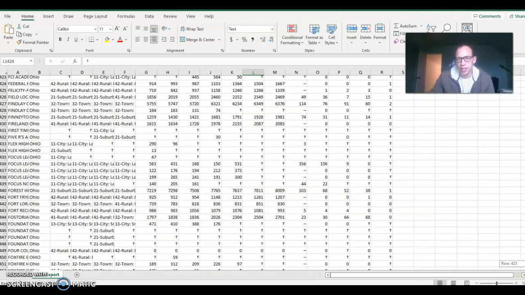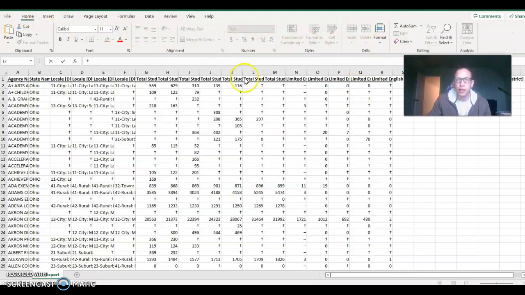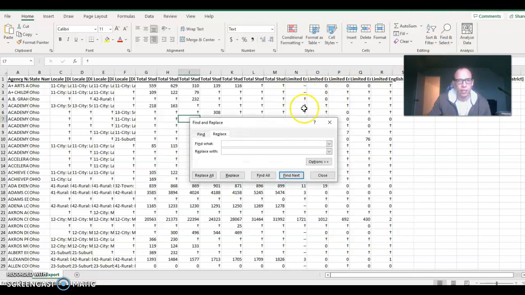Now the next thing is I notice that I have a lot of missing data here, and I'm not quite sure how R will handle that. We might try bringing it in like this. The other thing you can do is highlight that character, and go up to find and replace.